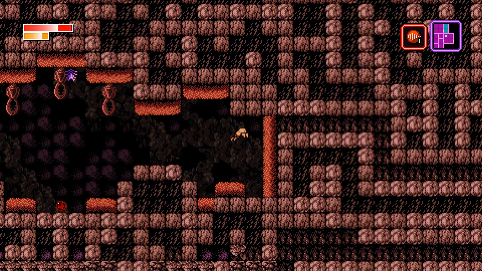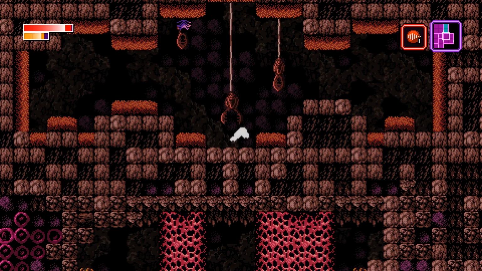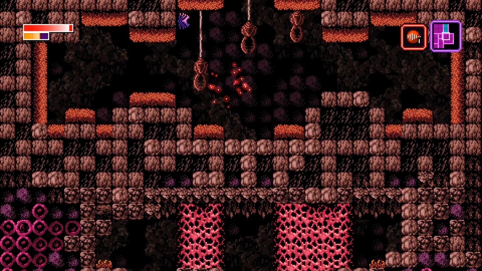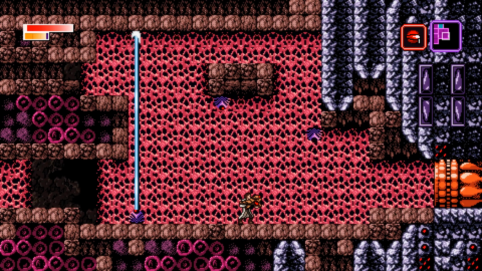Wonder what's up here? Silk bugs? Ow. And another health node fragment. And I don't even care about the damage the drone is taking. You'll see over here that the health meter refills pretty quickly once I come back to Trace.